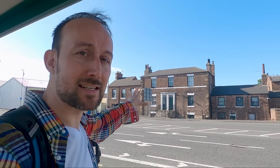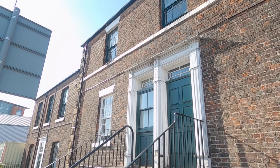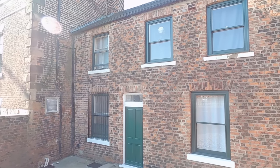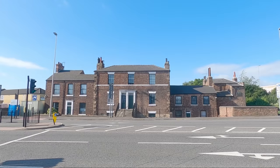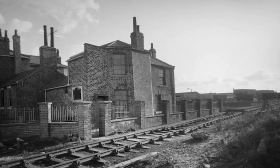So this part of Stockton is pretty much the end of the line, marked by these wonderful buildings over there across the road. Over there on the left hand side is the old tavern building. Yes, the world's first railway tavern. And that is where people would have bought their tickets, as in the tradition of the old stagecoach. Far right hand side was the old wait house, designed to look like a toll booth with distinctive angled windows so that people inside could see up and down the line. The line, of course, coming from where those trees are, up this way and across the road right here.